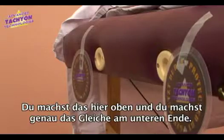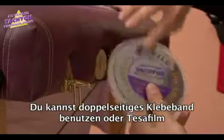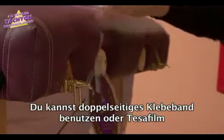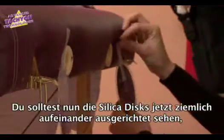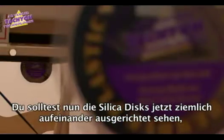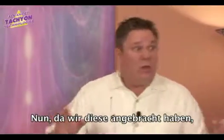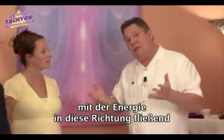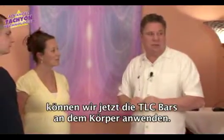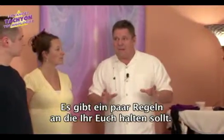And you line it up here on the top, and then you're also going to do the exact same thing on the bottom. When you do that, adhere them with either a double-sided tape, or in our case, you can see us using this Scotch tape for our demo purposes. Now, when you look down the table, you can see that they are fairly aligned, or you should be able to see that they're fairly aligned so that they're even. And that creates our river of life. Now, with those set up, we are ready, with the energy flowing this way, to actually begin to look at how to use the TLC bars on the body. There's a few rules that you want to learn and perfect.